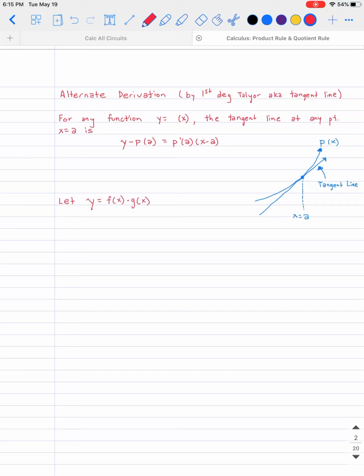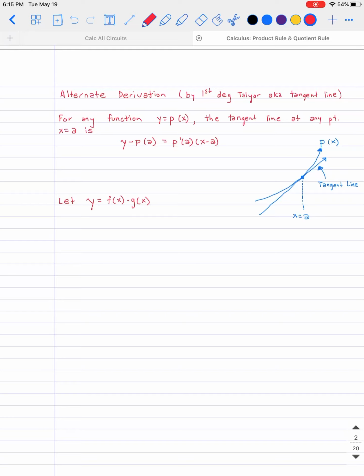So another variation, and this one I like because I ran into it maybe about 4 or 5 years ago, and I've never actually seen it in a textbook. So this is kind of neat for me. So here we say that the alternate derivation for any function y is equal to f of x, or y is equal to p of x actually. So let me sneak that in there, okay?